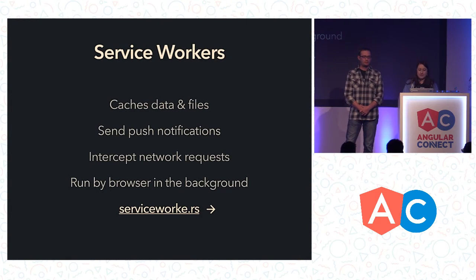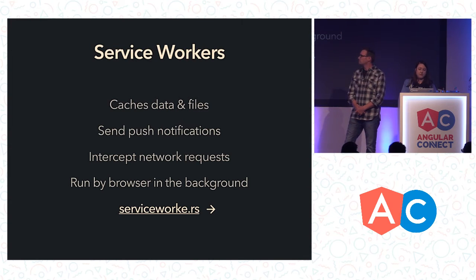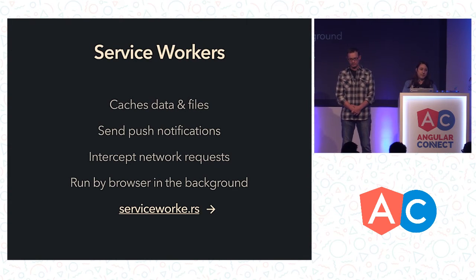The other thing that it needs is a service worker. And service workers are extremely powerful. They do a ton of cool stuff. Some of this includes caching your data and your static files for offline usage, sending push notifications, intercepting network requests, and redirecting your users when they're offline. And they're also run by the browser in the background, so even when your app's closed, they're still there. And this last link is for service worker recipes, and there's a ton of recipes available online that you can go to, and you can use these as starting points for your application.